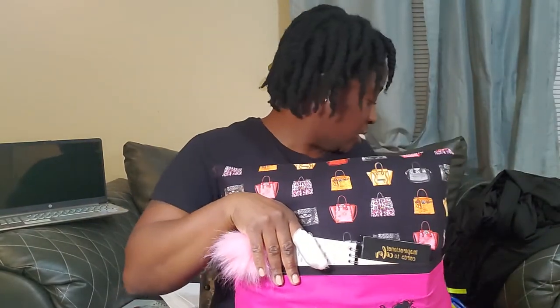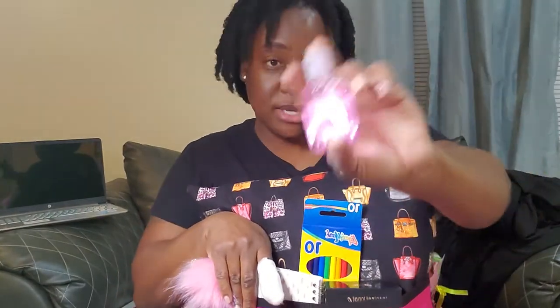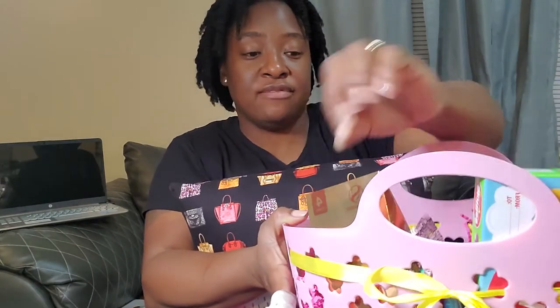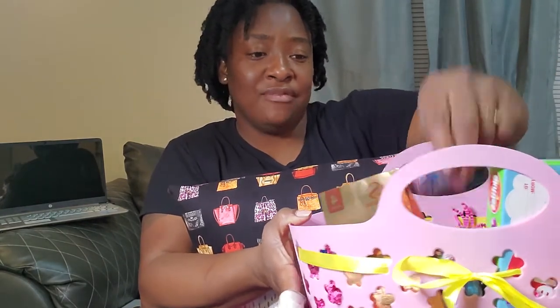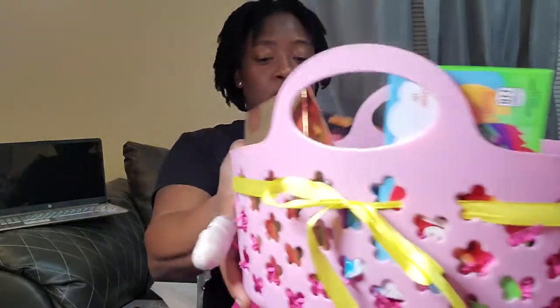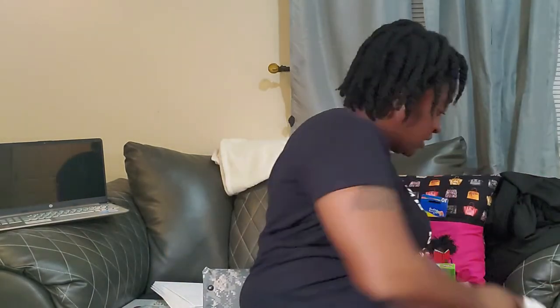That's going to go in there, as well as this pack of colored pencils and a little hand sanitizer. And it's going to go in this basket, right? So I have Skittles, I have chocolate, these are little egg Tootsie Rolls, and I have 2 lollipops in here. So I just have to put it all together and put shrink wrap on it. So that's a few of the things that I will have on my table.